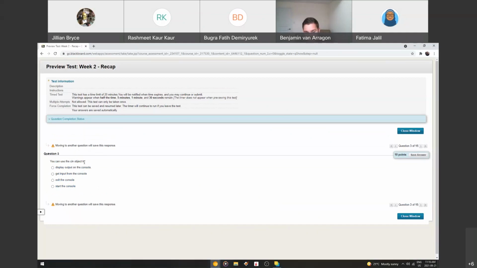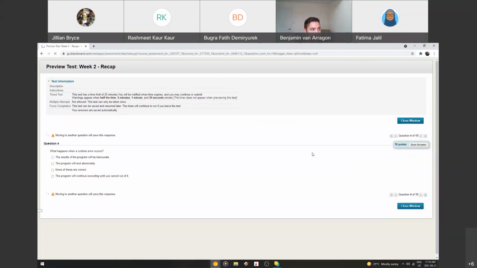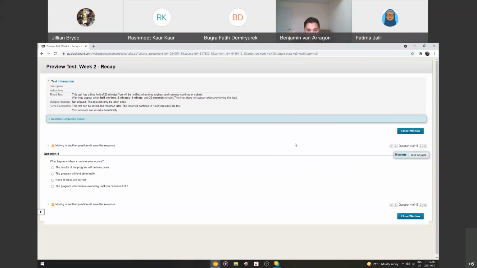The cin object. What is the cin object? Display output, get input, exit, vice versa. Yes. Nice. Okay. Good. Now these might just seem easy, but that's good. If it's easy, it means that you're remembering and you're basically refreshing your brain. And the way I see how learning works is if you do something, I think it's like 3 or 4 times, I don't know the exact stat, and I should because this is how I'm doing it. But if you do something 3 or 4 times, so if you write it down, you think about it, but then you also read what you wrote, that's like 3 times, then you have such a higher chance of remembering it and actually having that in your brain for the rest of the semester, or the rest of your life if you're doing C++.